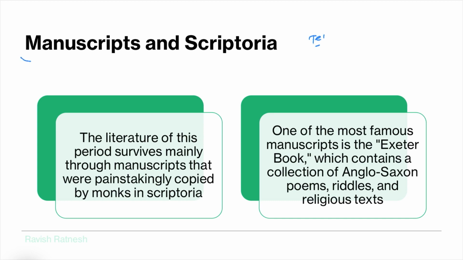Anyway, now the manuscripts of the Anglo-Saxons were collected in a book called the Exeter Book. It's a very important book, and all the poems and writings that we have in English literature are basically collected in it. UGC has already asked this question. They might never ask you this question again, but please do remember, everything that we have in the classical literature basically comes from the Exeter Book.